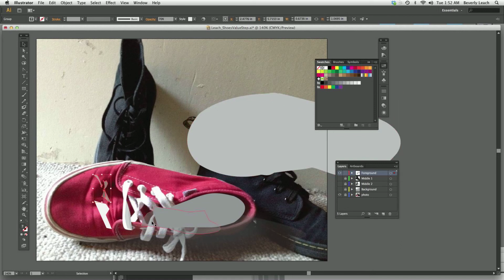So, let's put the drawing back together. I want that shadow in there. I want this shape here. I'm going to nudge it with my arrow tools on my keyboard. These I've grouped together so I can place them on the edge of my shoelace. And I'm going to put this big shape back, like so.